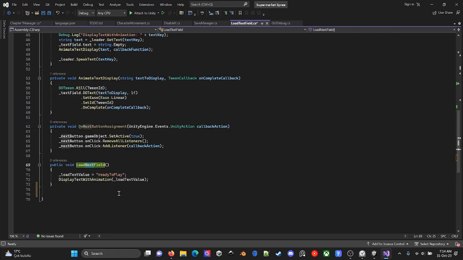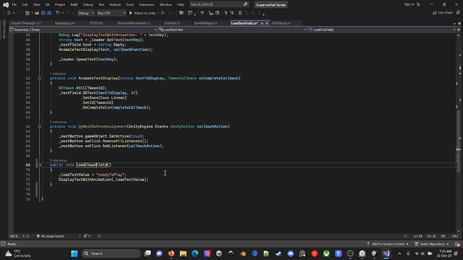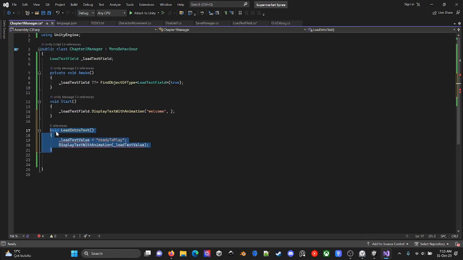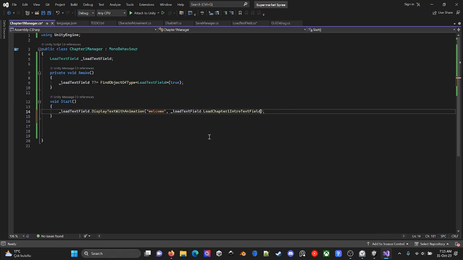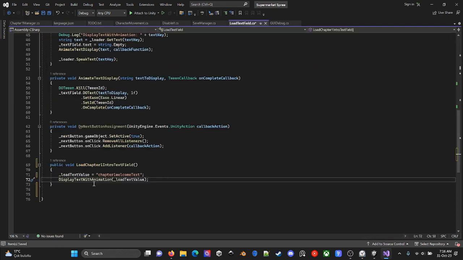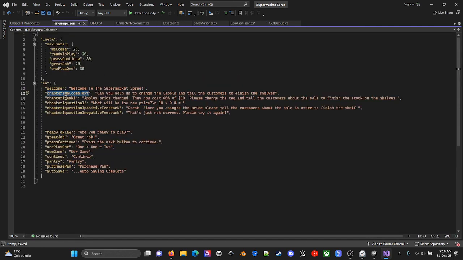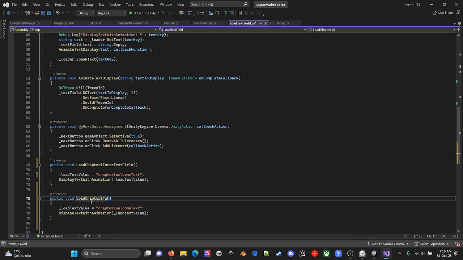I'm not really sure that I hold this from this chapter 1 manager, but it feels like this should be the correct use case as load intro text, or just write it chapter 1 intro text field, and let's continue like this. Text field, intro text field, and this guy should be the chapter 1 text. Load chapter 1 task 1. Load chapter 1 task 1.